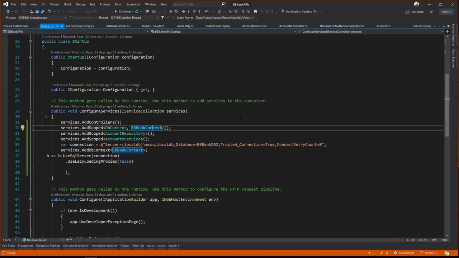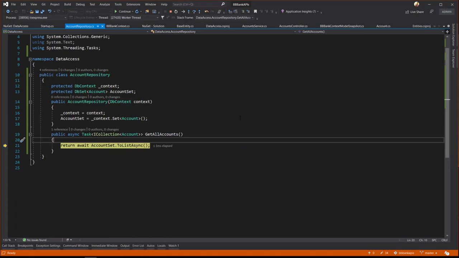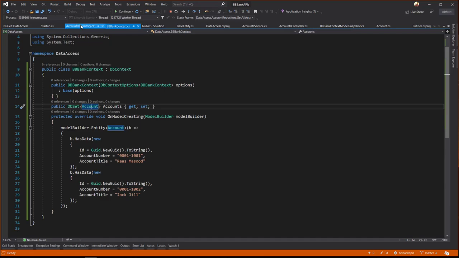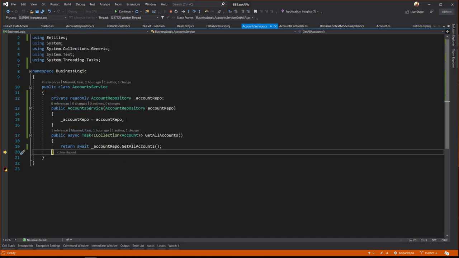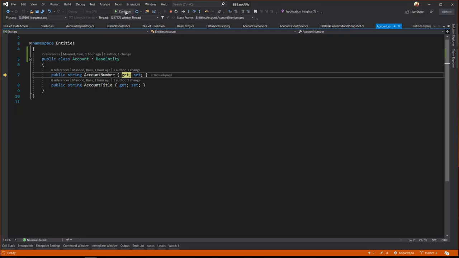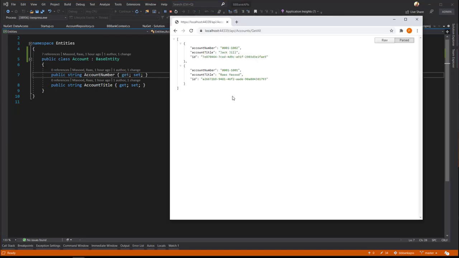And now when we F11 into this, it will make a connection to the database. It will fetch the seed data that got added in that particular table using our seed data setting, which we did here. And then it returns it from here back to the service layer, back to the controller layer, and voila, we have our results back from the database.